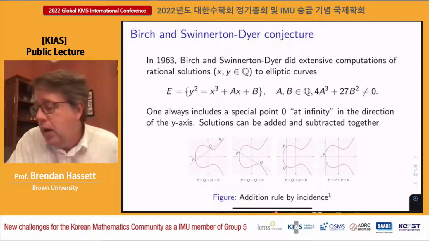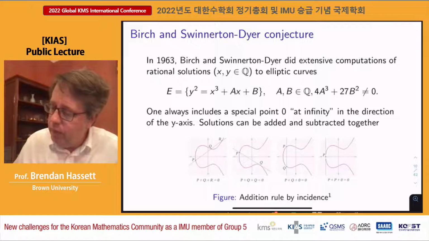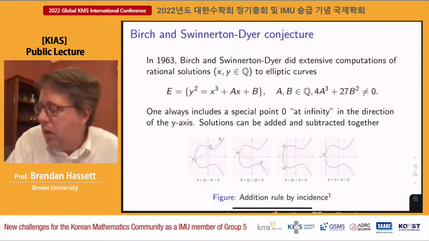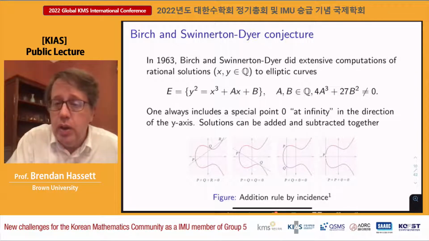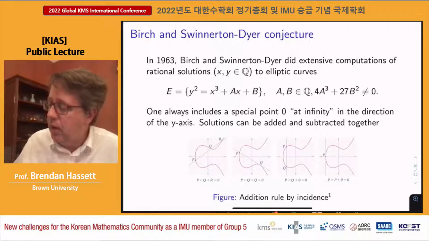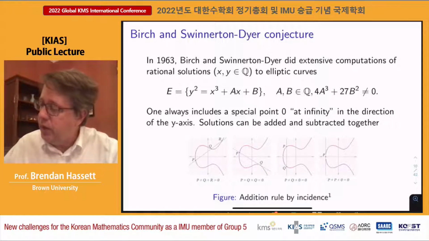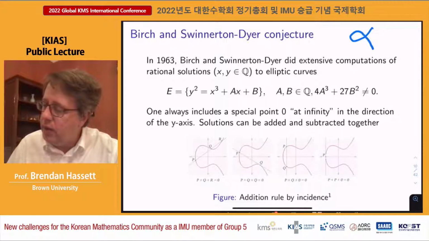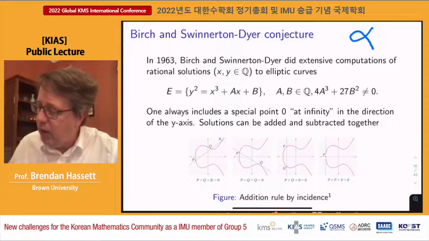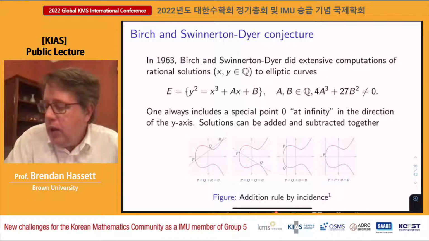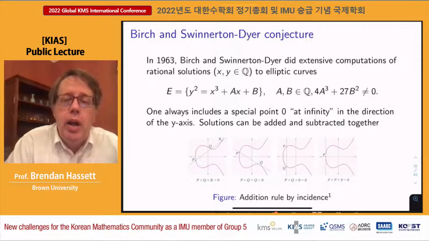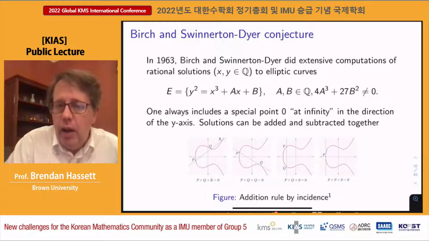Basically what they did is that they looked at equations of this form: y squared equals x cubed plus ax plus b, where a and b are taken to be rational numbers. I'll designate these rational numbers by element of Q. We have a technical condition here that ensures that the resulting solution set doesn't have any singularities. We don't want degenerate examples that cross themselves, and that's why we have this condition here. So I'm going to erase it. These are important equations because they have an addition property. This addition property was well studied by Abel and other people early in the 19th century.